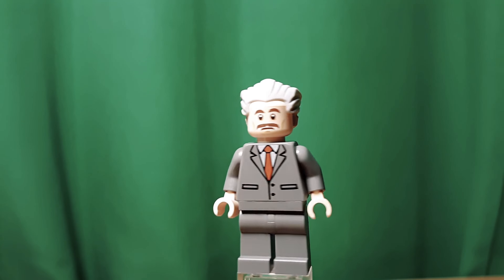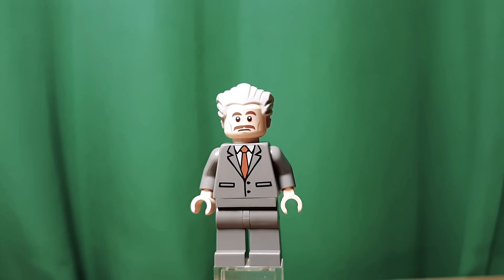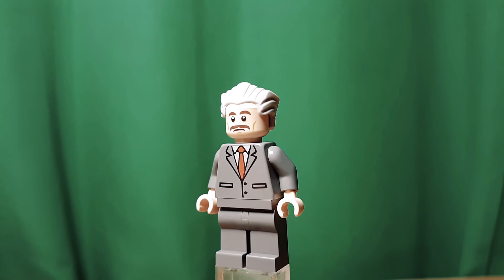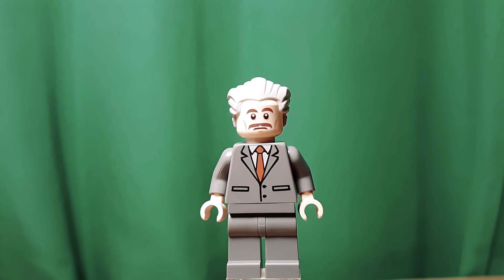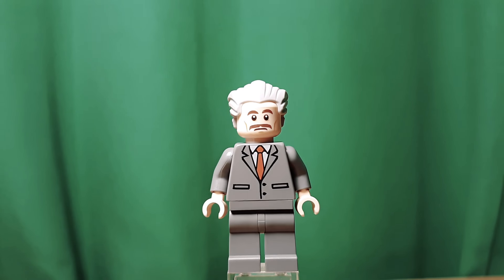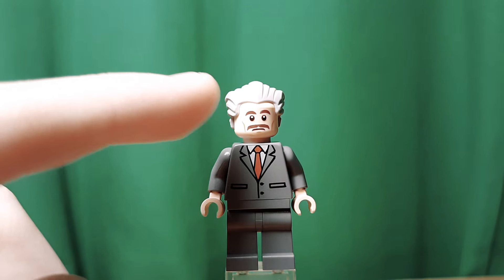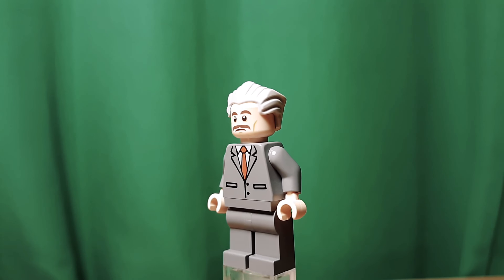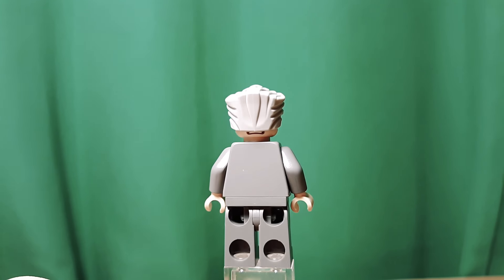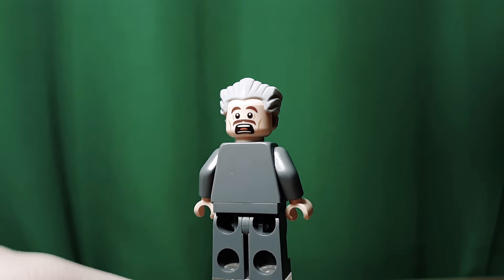So here's my General Ross. As I said, this is kind of the only character I could think to do. Spoiler alert if you haven't read Marvel comics — he does turn into the Red Hulk eventually, not in the MCU yet, but in the comics. I think the face kind of works; it's the closest thing you can do. And if I could recolor hair pieces — like mold them in different colors — they should have a light gray version of the Han Solo hair; it would really suit him. But for what I know, this is the closest you can do. You can kind of see the back face looking through with the hair.